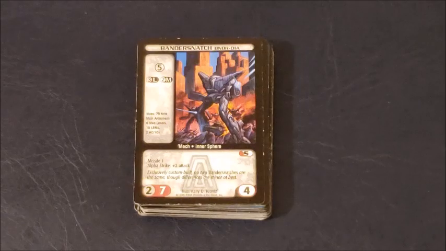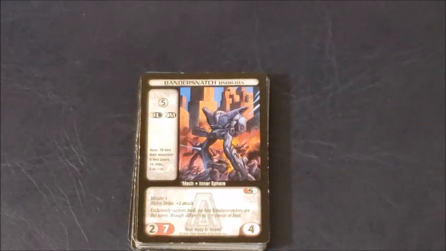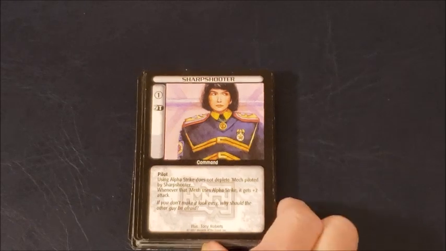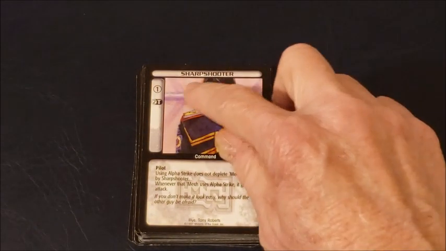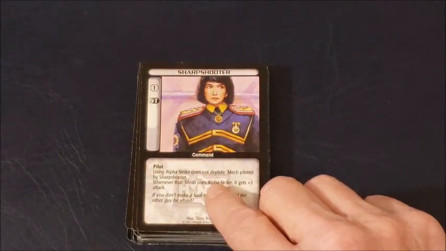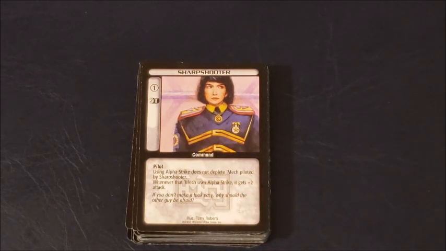So I'm talking about Alpha Strikes, and how can that be a good thing in a game? Well, if you know the mech is going to die, you can go ahead and just do the Alpha Strike. But you do have pilots in this game, and the pilot for an Alpha Strike mech, in my opinion, the best pilot you can put in, is a sharpshooter. They cost 1 and then 2, but you waive that if you have tactics. They are pilot. Using Alpha Strike does not deplete the mech piloted by sharpshooter. Whenever that mech uses Alpha Strike, it gets +2 attack.